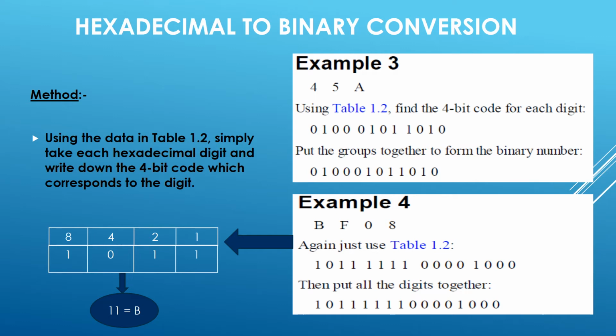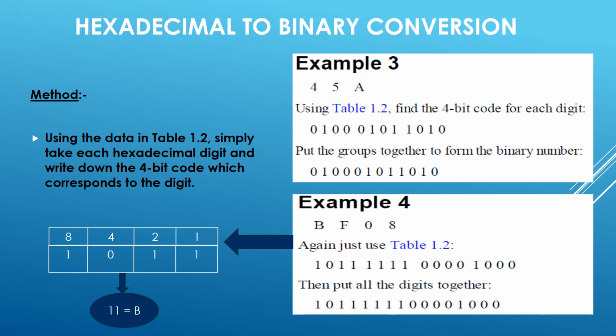So you will be writing 1248, and to make 4, you will put 1 under the binary notation 4, and you will make the rest of the binary notation 0. To get 5, you will put 1 under the binary notation 4 and under the binary notation 1, and you will put the rest of the places 0. And to get A, which is equivalent to 10, you will be putting 1 under the binary notation 8 and under the binary notation 2, and the rest of the binary notation will be considered as 0. So this is how you can get the equivalent binary number.